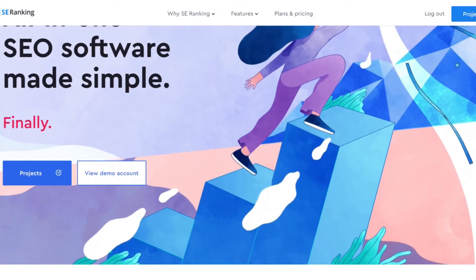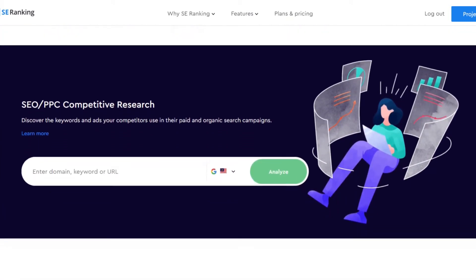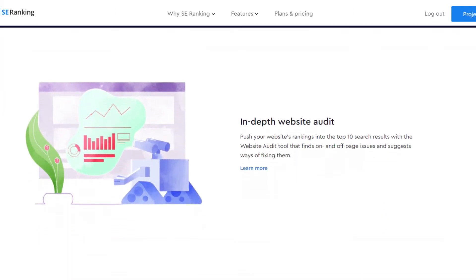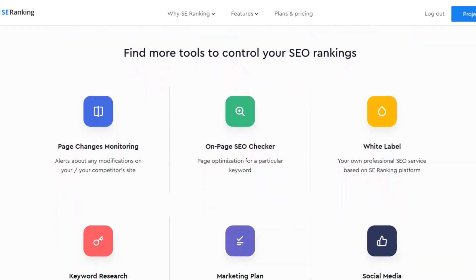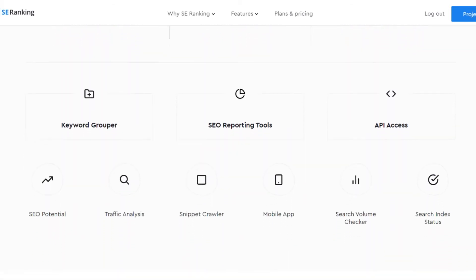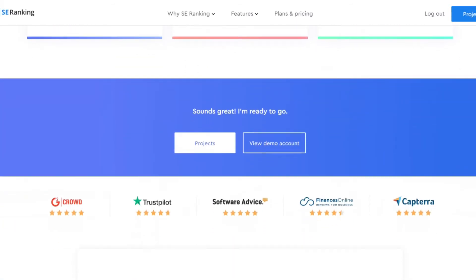The second tool I want to mention is SE Ranking, which comes with a free 14-day trial and then with friendly paid plans for entrepreneurs, SMB owners, agencies, and enterprises. SE Ranking is one of the B2B solutions for ultimate growth and success that every B2B marketer should at least try for 14 days, because even those 14 days will make a huge difference if you are dedicated. With SE Ranking you can easily create SEO reports for your company or your clients, whether it is an automatically generated report or a scheduled audit — they are highly personalized and accurate, helping you meet the requirements of the most demanding clients.